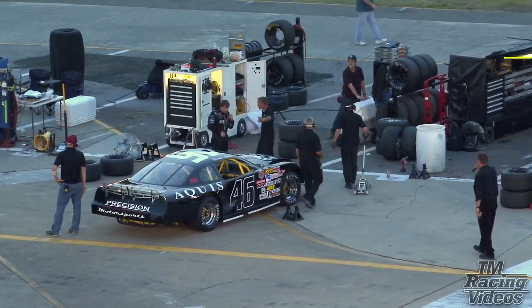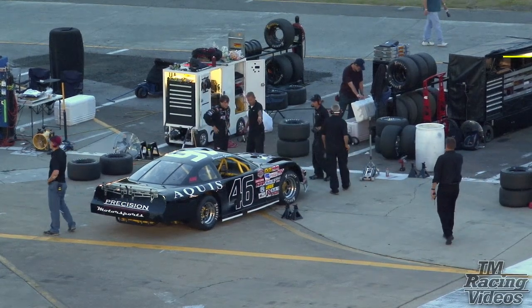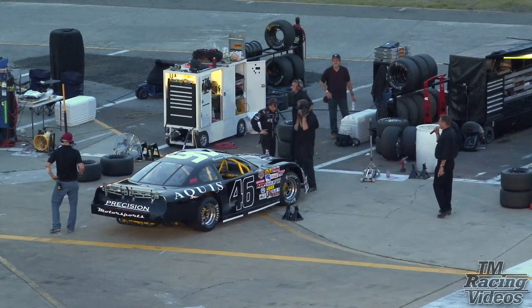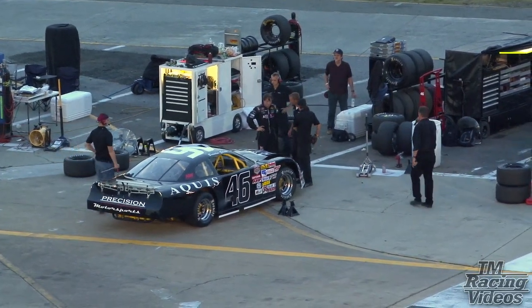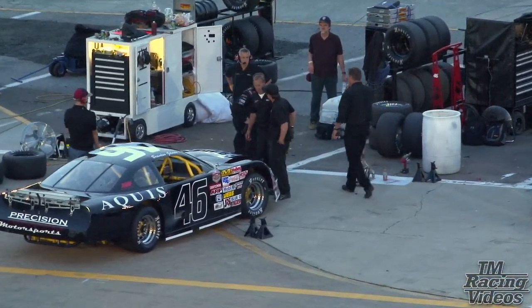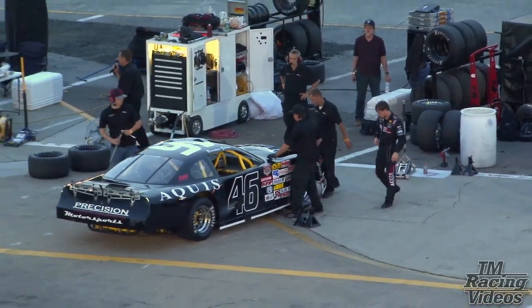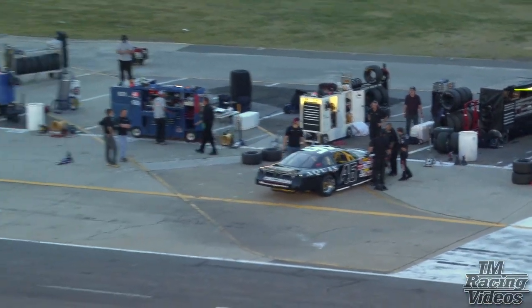But Brandon Godovic has stepped out of the car. He'll talk to his crew chief and see what's going on here. And they'll continue that conversation. We'll try to find out what's going on with Danny Edwards here in the 26 Chevy Monte Carlo. They want to look at that car in the 46 of Brandon Godovic. Again, Wesley Falk involved, 41.